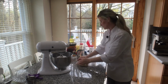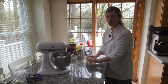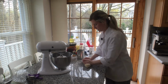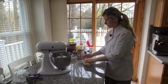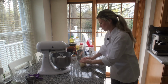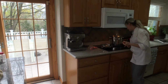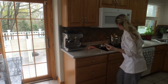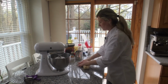It depends what kind of surface you're working on. A good one is a piece of wood. We call it stolnica, and lots of Polish ladies have that at home. I don't, but I use my counter. You might need some flour under it so it doesn't stick. I also have my water on the stove and it's boiling. I will turn it down so it's ready when we need it. It will take us a little bit to get to that step, but we're not that far away.